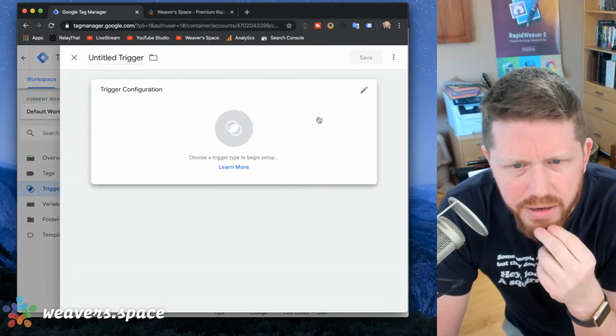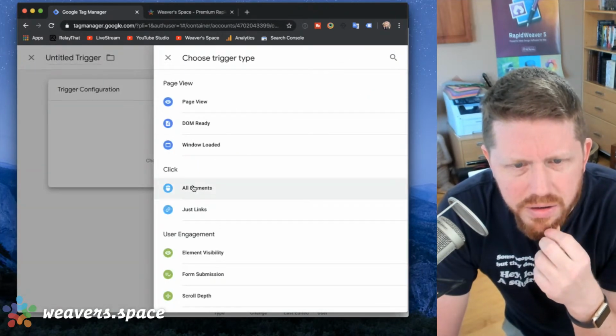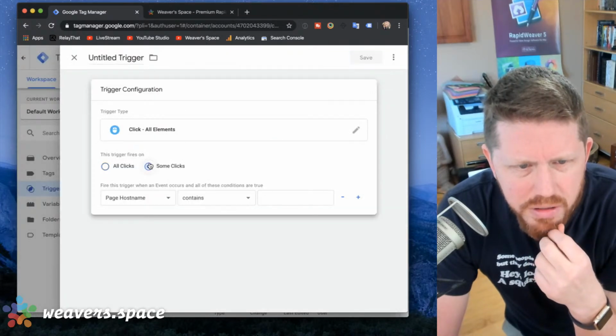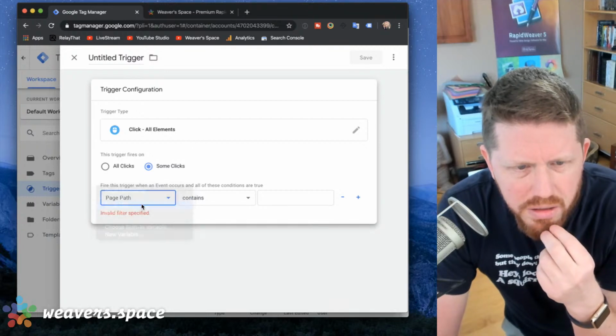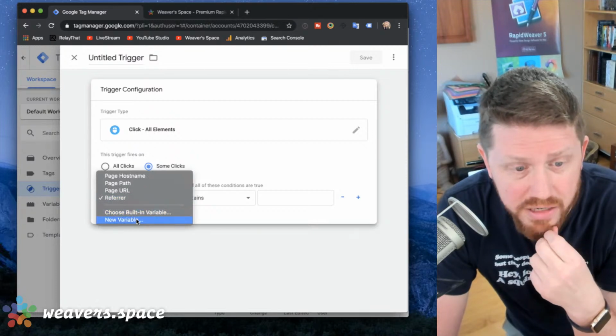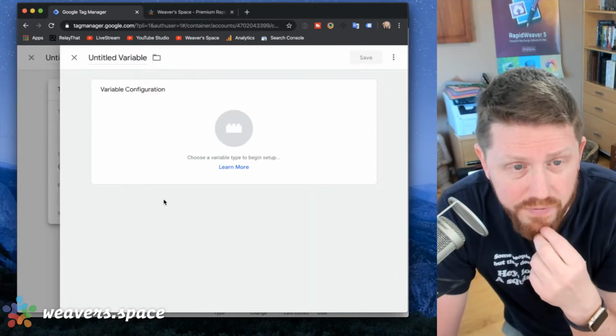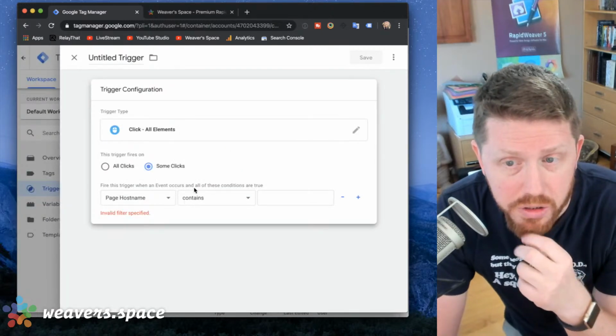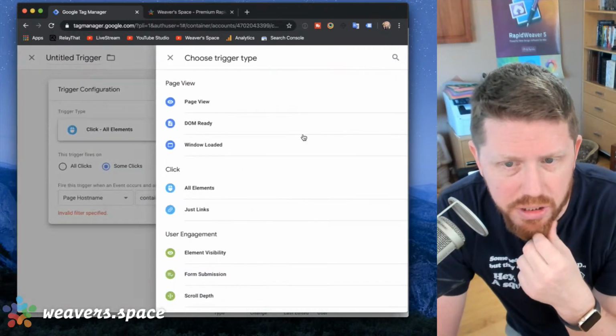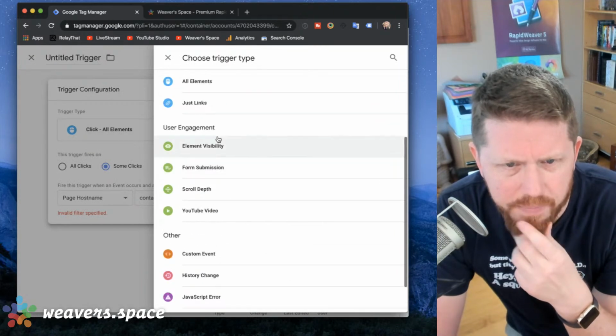I'm going to do new again. I'm going to do click all elements, some clicks. See, it's saying that the filter is invalid. I guess for these, you can only do it off of variables. Okay. We'll look at variables in a little bit, but let's continue looking at some of these.